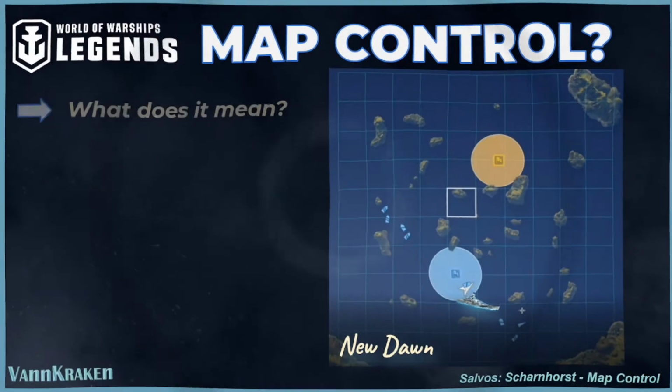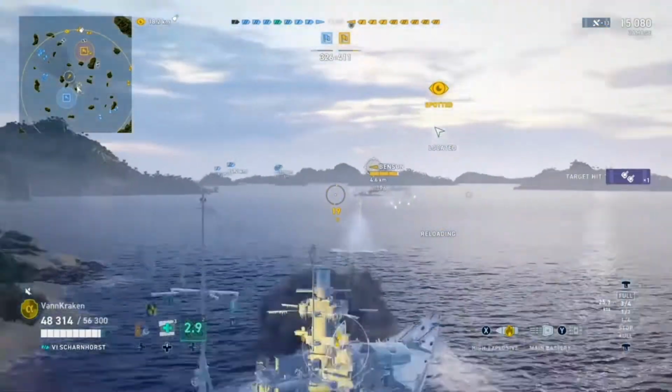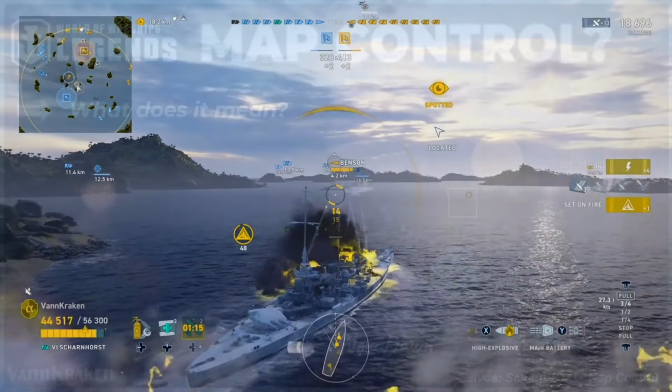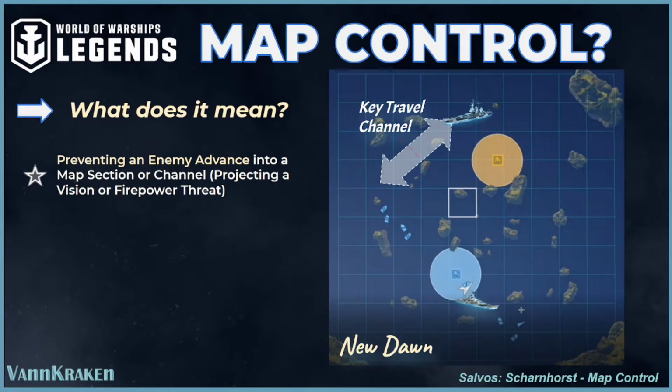Map control, or consciously using your ship to either gain possession of tactically important parts of a map or deny them to the enemy team, can be illustrated in three simple ways. First, we can exert map control by preventing our enemies from advancing into a key map section or channel of travel that would give them a tactical vision or firepower advantage.